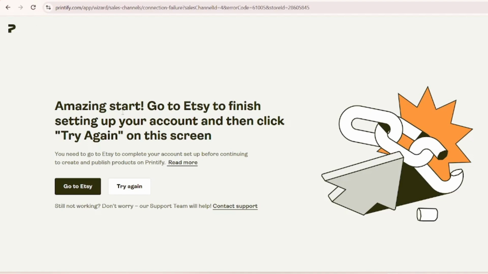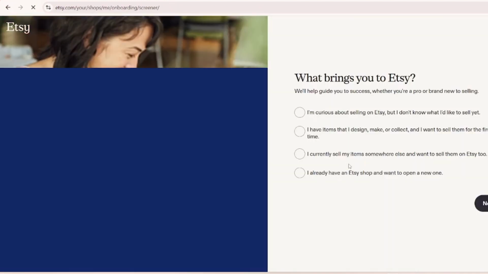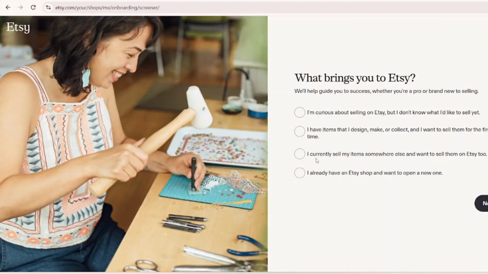You are going to connect to it. As you are waiting to make everything as it is, oh, it's on my other account. I should have connected my old account. I'm curious about selling. I currently sell my items somewhere.